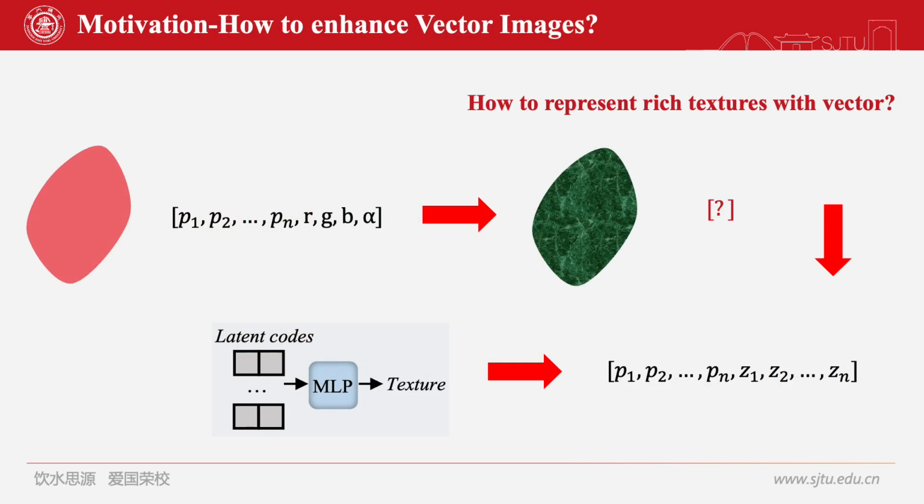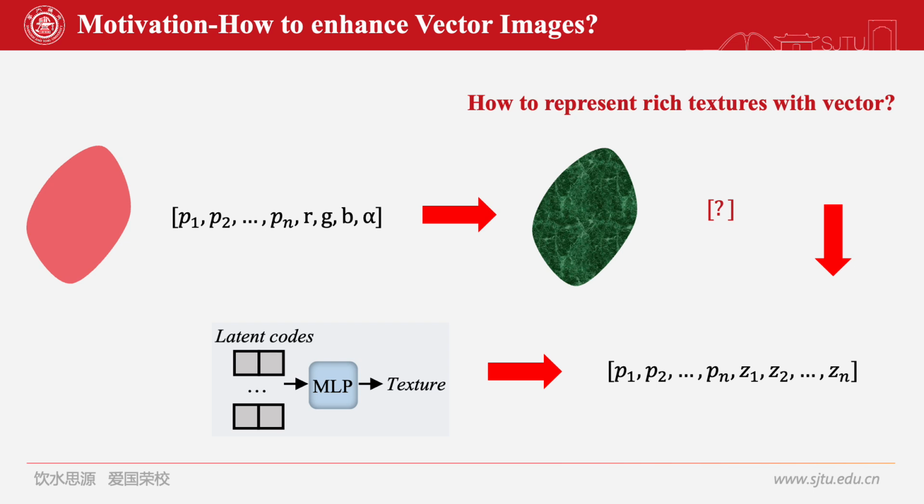Unfortunately, while vector images possess so many advantages in representing geometric information, they fall short in effectively capturing the texture details from the images, which restricts their applications to simple images like icons and emojis. The underlying reason can be attributed to the fact that traditional vectorization representations store a single color within each shape, rather than capturing the distribution of colors.